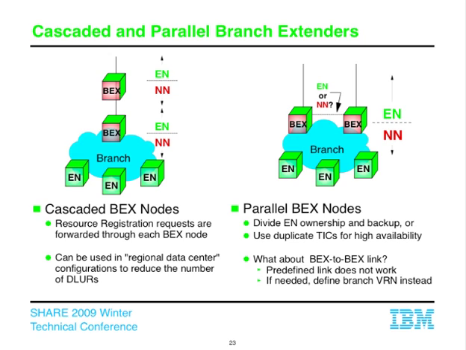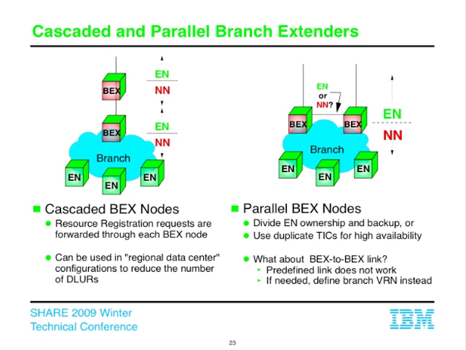These end nodes can register to this one, this end node can register up to that one, and he can register up to VTM. So the registration requests still make it all the way up, everybody still knows where it goes. The only thing that you have to remember about the regional branch extender is that you cannot put DLUR, in fact I think that comes a little bit later, but I'll mention it now. You cannot have a DLUR below a branch extender. If you're going to put a DLUR, it has to be on the highest level branch extender before you get below one. All right?